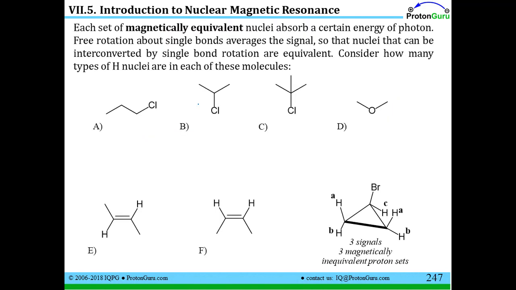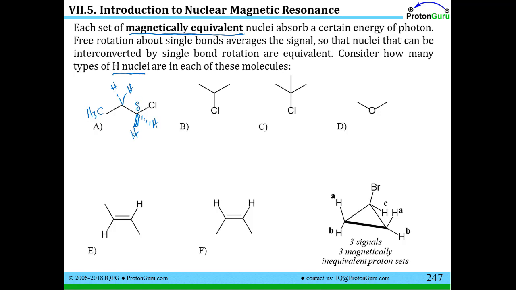Now let's think about predictions we can make about how many signals we would see, knowing that we're looking at a set of nuclei flipping in a magnetic field, and somehow the energy at which you flip that nucleus has something to do with the electron density near that nucleus. If we look at compound A, we have two H's here, two H's here, and three H's here. Now if we were doing a chemical reaction and I asked you to replace one of these two H's with some other species, these are considered chemically equivalent. You would get two different isomers depending on if you made a chiral center by replacing one of these, but they're chemically equivalent. And in a nuclear magnetic resonance experiment, they are also called magnetically equivalent.